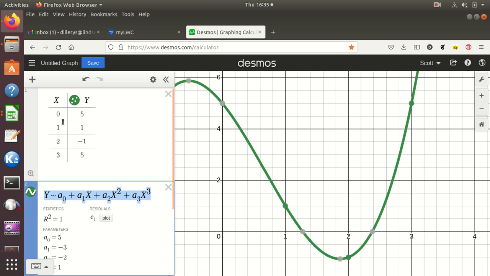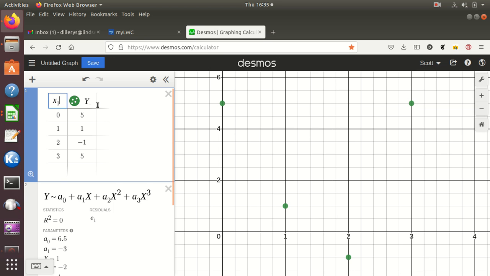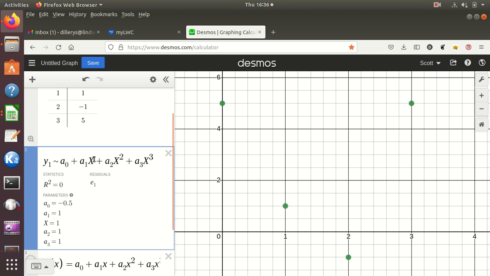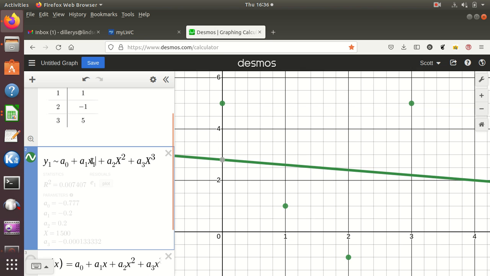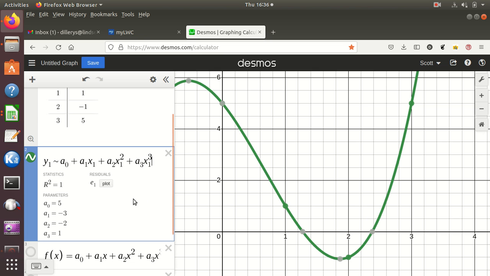Give it your data. Now if I go back to calling these like x1 and y1, there's no reason I couldn't do that. Of course, now this is very confused because it doesn't know what these things are, but there's my y1. And if I change these all to x1, x1, and x1, there we go.